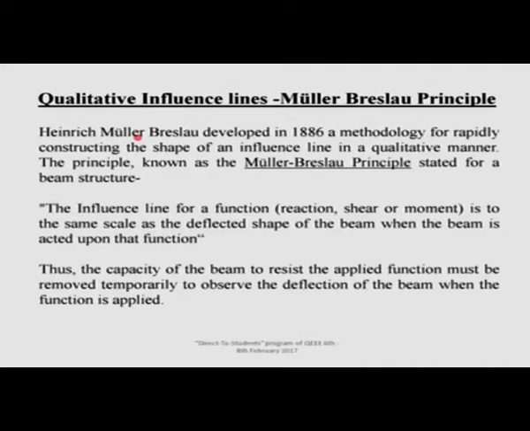What I am going to discuss is the Muller-Breslau principle, from 1886. Many of our principles were discovered more than 100 years ago, and that is why you can say that this is a very well established principle. Heinrich Muller-Breslau developed in 1886 a methodology for rapidly constructing the shape of an influence line in a qualitative manner. The principle is known as the Muller-Breslau principle, stated for a beam structure.